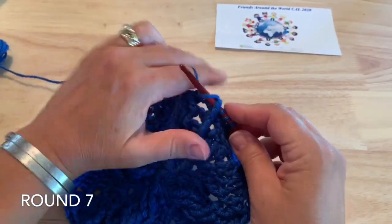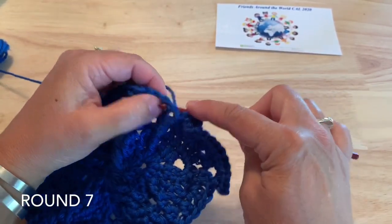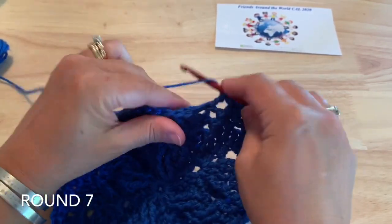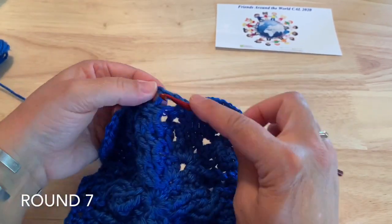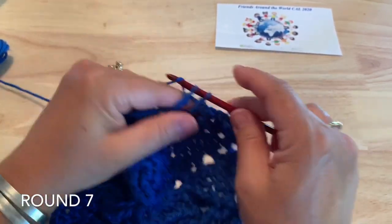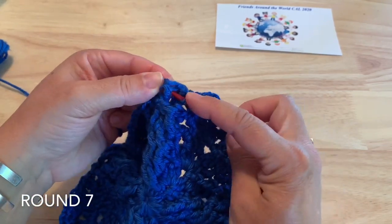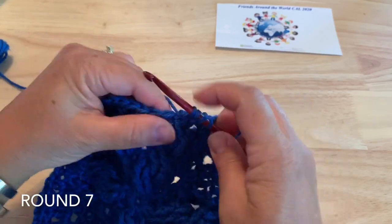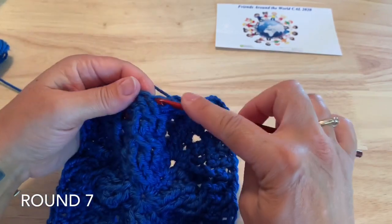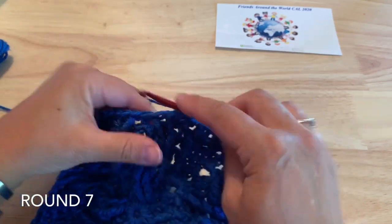Make a front post treble around the front post treble and a back post treble around the back post treble. Then we'll work a cable straight, that's the treble crochet, front post treble around each of the stitches of the cable twist of last round. Being careful to find that second stitch that is hidden behind those twisted or crossed stitches. So front post treble around each of the cable stitches.